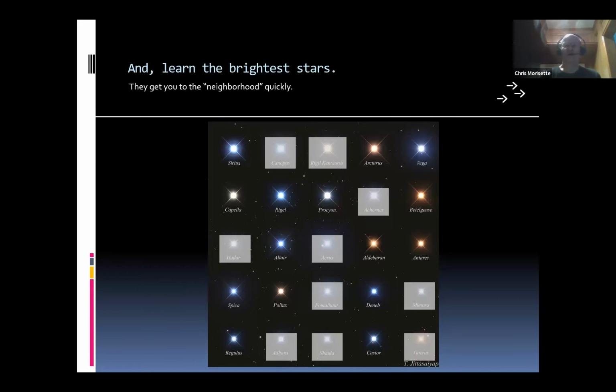Orion is a really great constellation to learn at the very beginning because it's in the winter. The sky is usually pretty clear and crisp, and the stars are very bright. If you look on the chart here, it has Rigel and Betelgeuse. Those are two of the brightest stars in the night sky, and they're both in Orion. So being able to find a bright star, and then from that star being able to pick out the other stars in the constellation, it's just a tip to help you along your way.